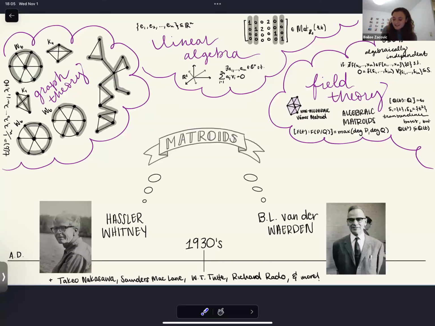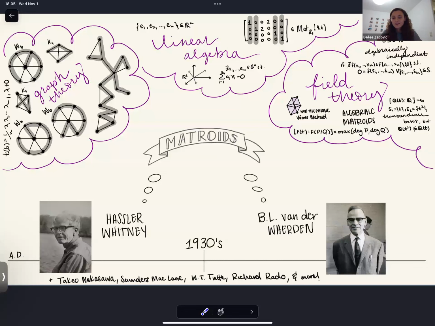I think it was Birkhoff who also realized shortly after the release of Whitney's work that Matroids were secretly lurking in the background of his own work on semi-modular lattices. And so it's not so surprising that three very well-studied flavors of Matroids are the graphic Matroids that arise in graph theory, the linear Matroids arising from linear algebra. These are, as you might know, the collections of linearly independent vectors, and then also in field theory, and these appear as transcendence bases of field extensions.